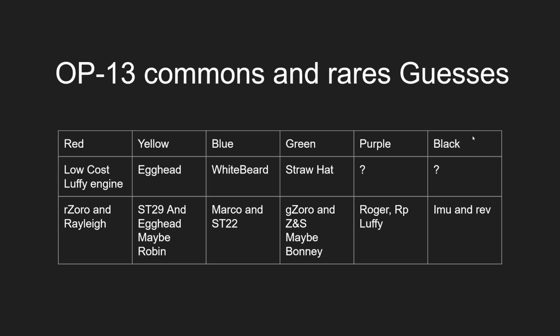Oh, and then I just want to talk about, I guess, what was revealed so far about OP-13 in the set. So far it's looking like red is going to be a low cost Luffy engine, which definitely will help Red Zoro and Rayleigh out, just from the cards that I saw, just a lot of low cost. I'm never a fan. 5/7. I bet we're gonna get a 5/7 because 5/7s are everywhere now. Because the Boa that's coming out from Egghead is a 5/7 trigger.